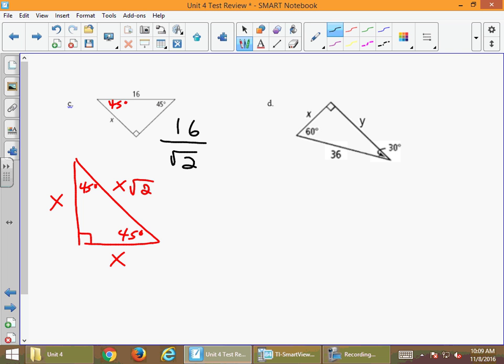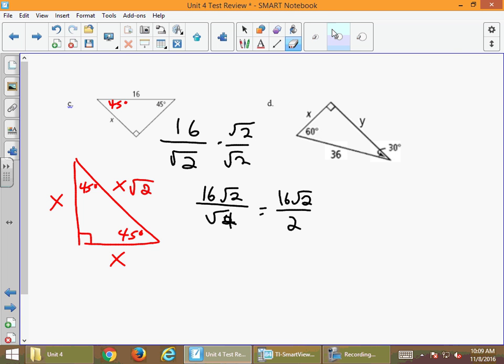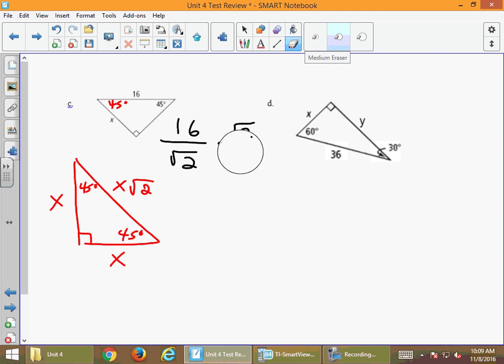You could do it that way. Yes, you're exactly right. So you say multiply by radical 2 over radical 2. That would give you 16 radical 2 over radical 4. Radical 4 turns into a 2, so it's 16 radical 2 over 2. So then I divide that out. You could do it that way. Go right ahead. A lot more work. That way always works. This way works too. But what's the other way to do this, Kat?